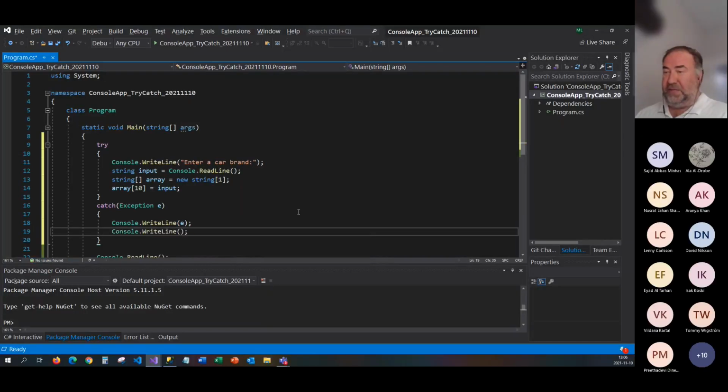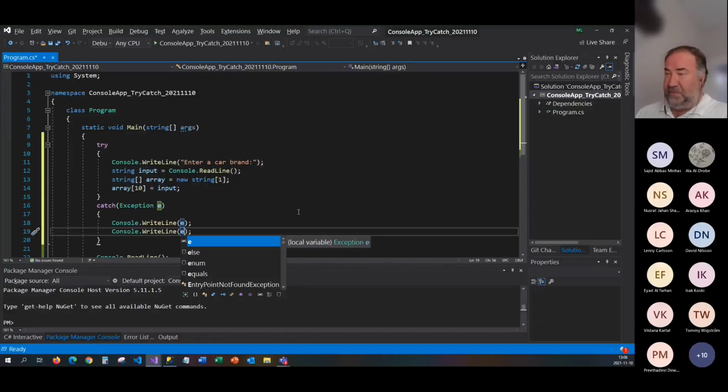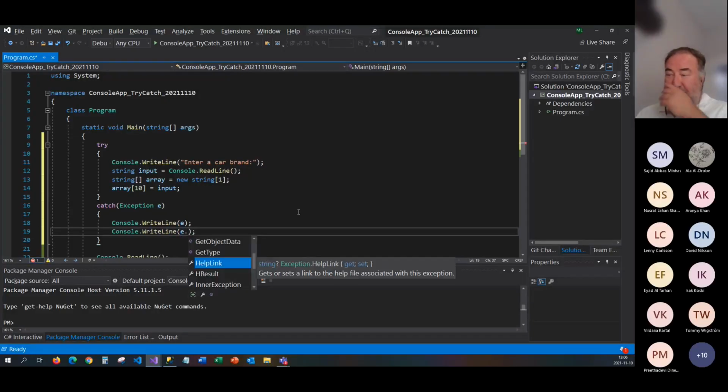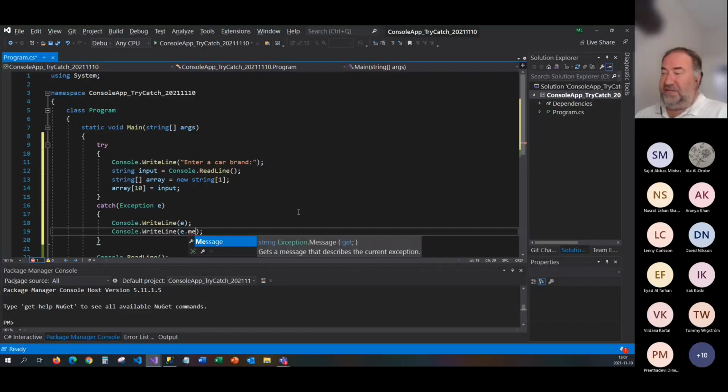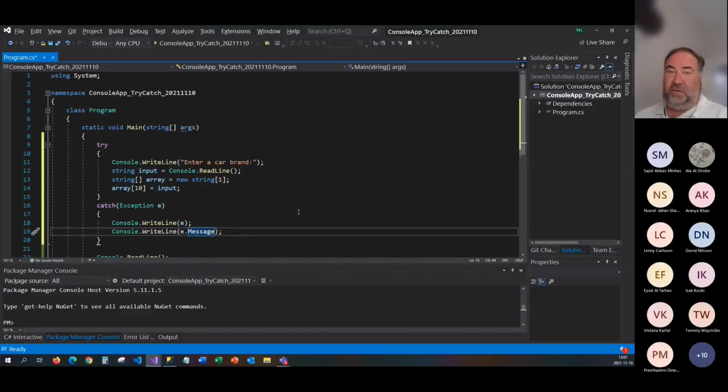We could do another Console.WriteLine and take this exception variable, and you will see it's containing a lot of things here. So there's also something called a message inside here. So this is a message telling you what is wrong from the exception.